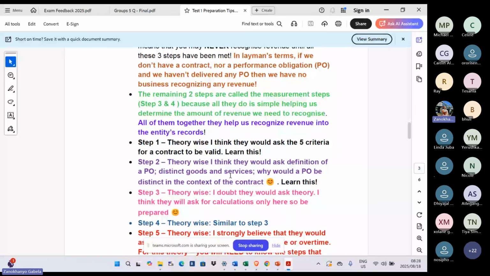Can you buy materials individually without buying the electrical supplies and labor? The answer is always yes. You can go to any hardware store and buy building materials. Okay, sure. That means that good is distinct. Why? Because it's capable of being consumed on its own or together with other readily available assets. Okay, now let's continue with the second one.